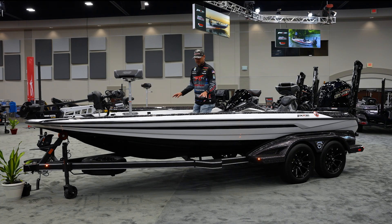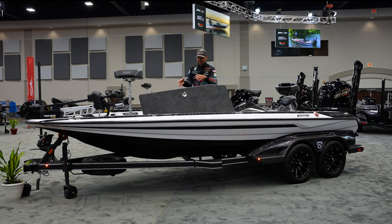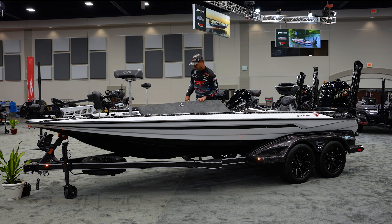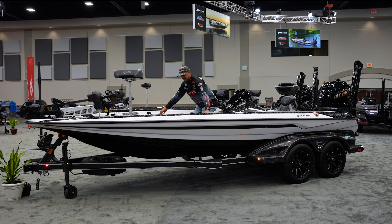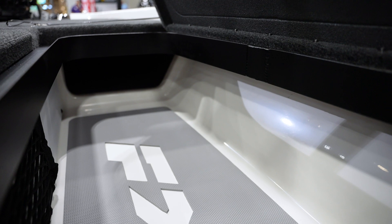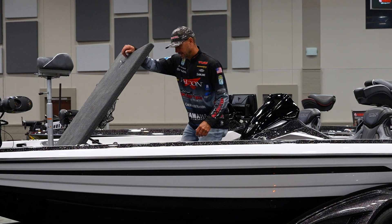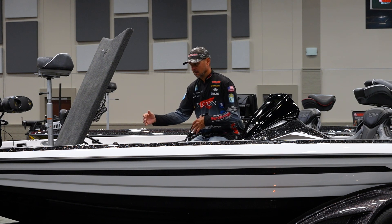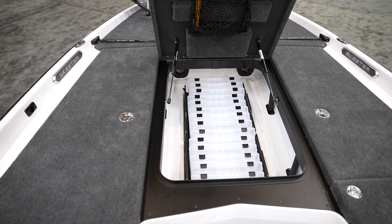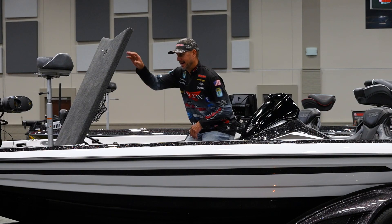All three of these boxes have changes in them. First, on this side in the rod locker, we've increased the size — you have a mega tube over there where I can get a lot of rods in and out. Now we can carry even more. The starboard side is set up just like a rod locker. In the center storage, we can now hold 16 Planos — it was 12. They did away with the steps, just more room in there to carry a lot more tackle.